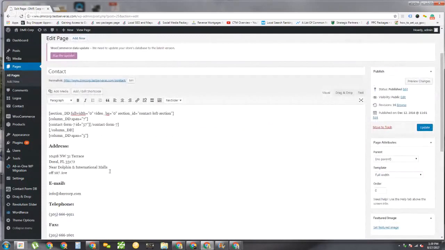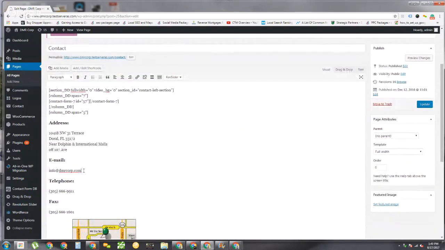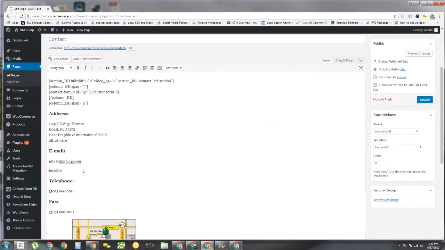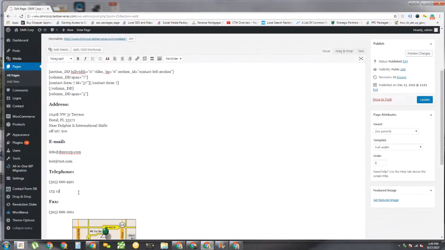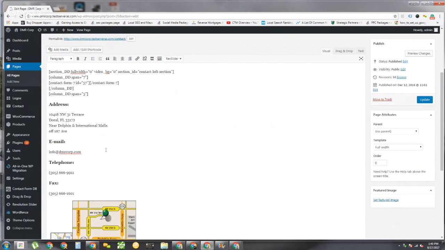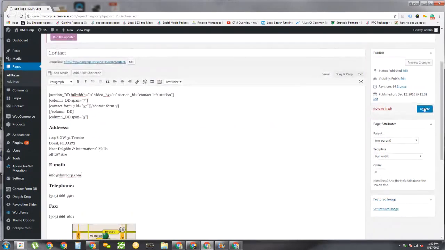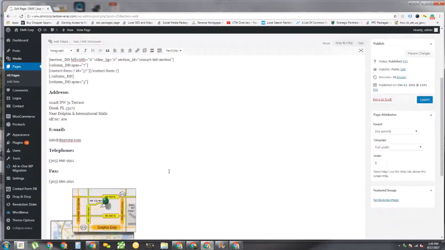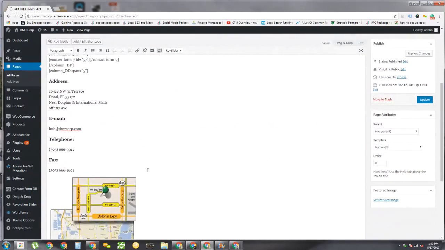On the visual tab, you can literally just come in here and add another email if you wanted to by putting, you know, test@test.com. You can add another phone number by hitting enter and putting 123 123 124 and hit update, and you're good to go. It's going to show on the front end just like that. Simple little changes that you want to get done right away can always be done with this WordPress backend, and just make sure to hit update, and all that's going to be applied on the front end when you load up that page after making those changes.